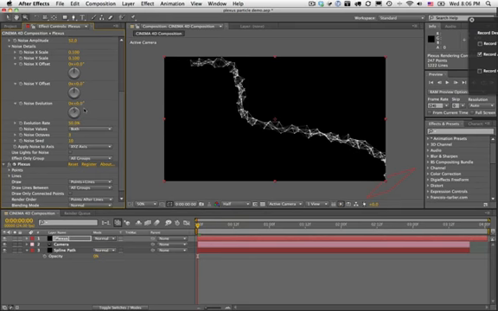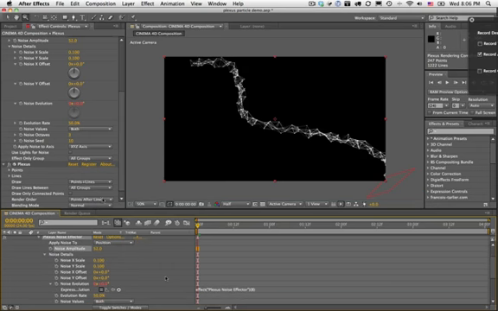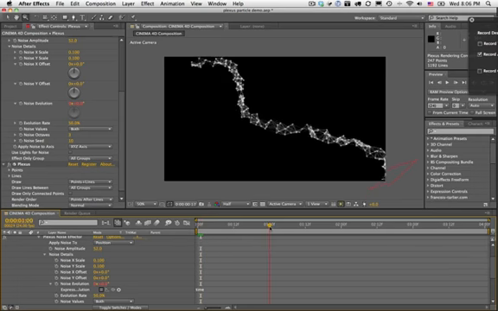So a clever trick of making that animate over time without having to set keyframes is to simply put an expression on it. I just held down the option key, by the way, and clicked on the time watch there to set an expression, and the expression is just going to be time. So if we scrub through here, you can see that at 1 second it sets it to 1 degree, and at 2 seconds it sets it to 2 degrees, and so on.